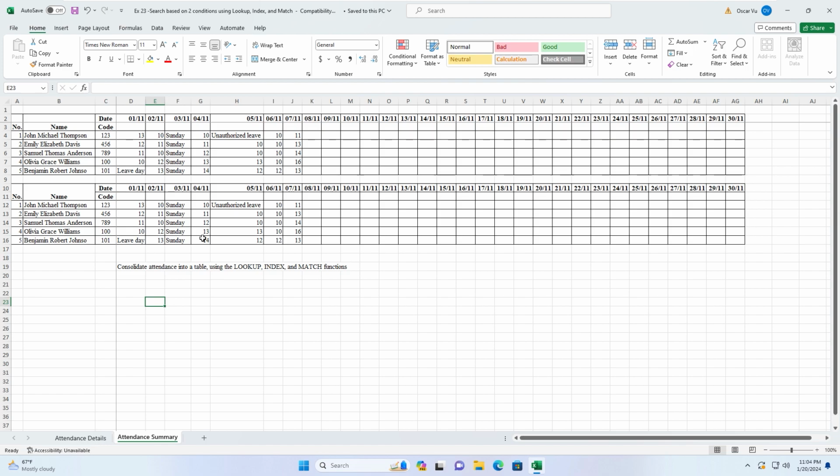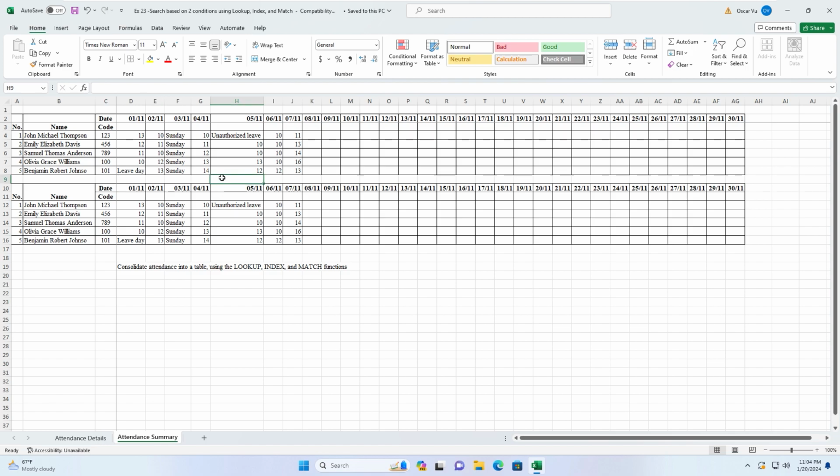In reality, we only need one of the two methods to solve this problem, but I want to introduce both methods. Problems involving searching with conditions have many practical applications. So let's follow along with this exercise to learn more about searching with multiple conditions.